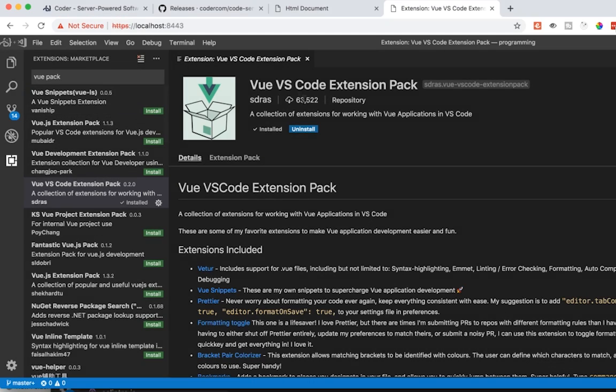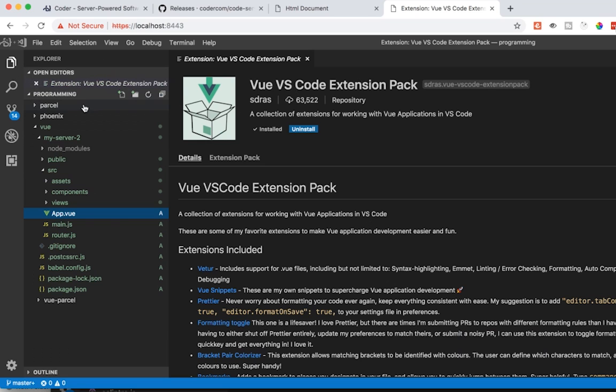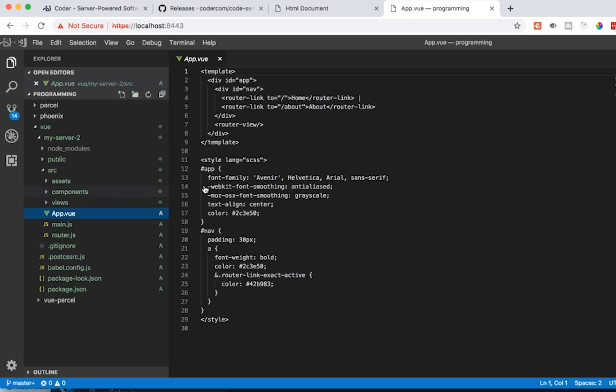Okay, so I went ahead and installed the Vue VSCode extension pack and a couple of other packs here. So now I'll go back into my app.vue. All right, so you can see here I restarted it, and you can see now I have syntax highlighting. And this is really cool. So I could see definitely buying a cheap DigitalOcean or a cheap VPS out there, virtual private server, being able to use that as your main development environment, using something like this, the remote Visual Studio Code, and then just running stuff on the server.